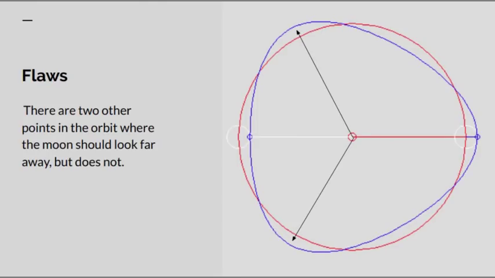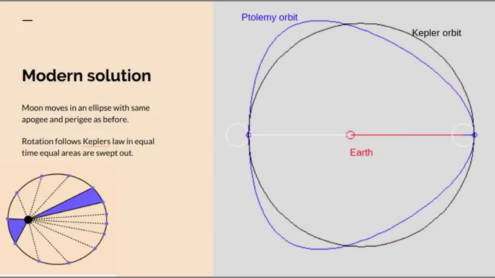The modern theory, of course, is that the Moon orbits in an ellipse, and the ellipse causes it to be closer at this point and further away. And the difference in angular motion is due to Kepler's law, which says that in equal time, equal areas are swept out by an orbiting body. And this is due to the conservation of angular momentum, as we now know.